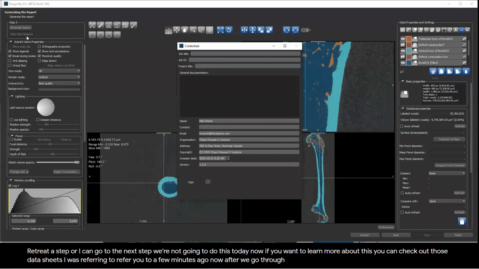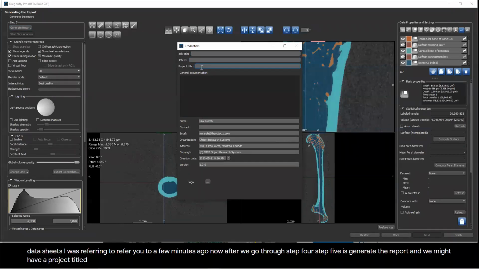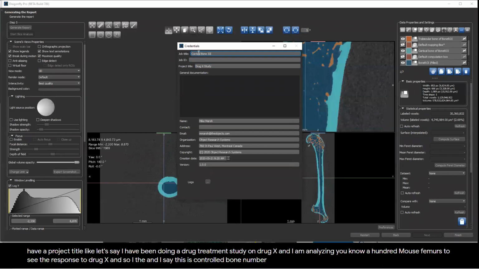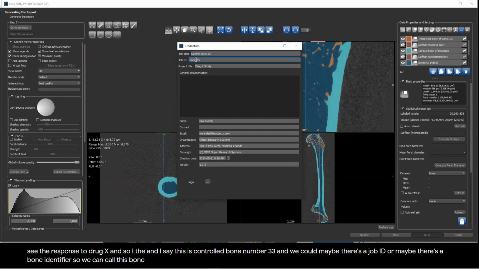Now after we go through step 4, step 5 is generate the report. And we might have a project title, like let's say I have been doing a drug treatment study on drug X, and I am analyzing 100 mouse femurs to see their response to drug X. And so I want to say this is the drug X study, and I say this is control bone number 33, and maybe there's a job ID, or maybe there's a bone identifier, so we can call this bone 33.